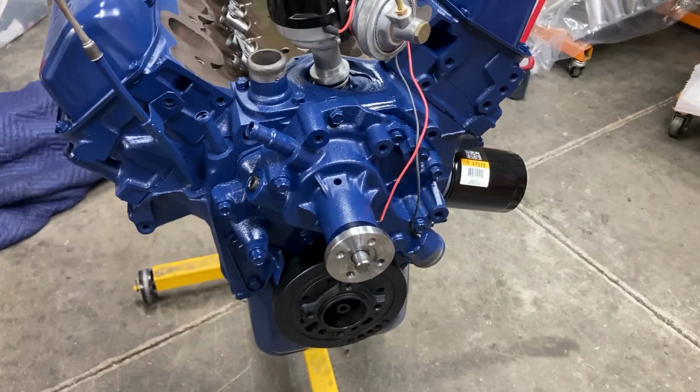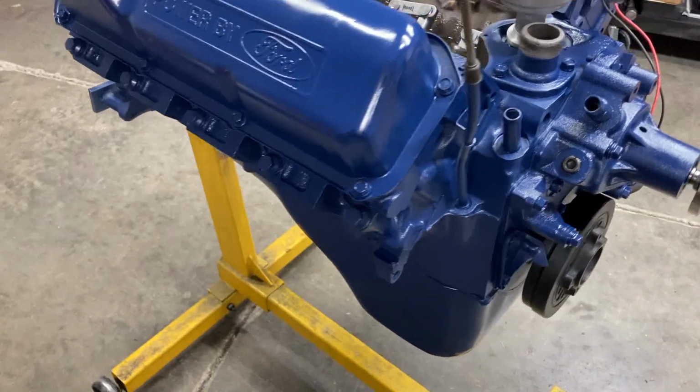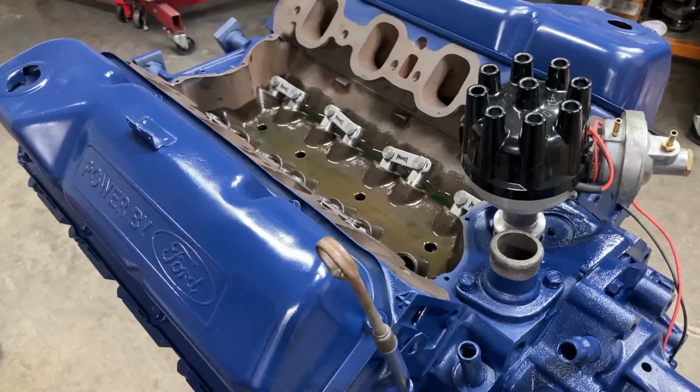So we are sneaking up on a complete engine. Won't be too much longer. Thank you guys for watching this video, and we should have a run in Cleveland here very shortly.